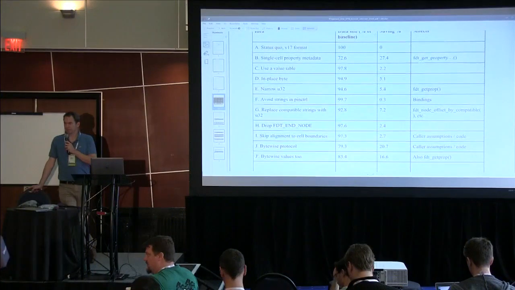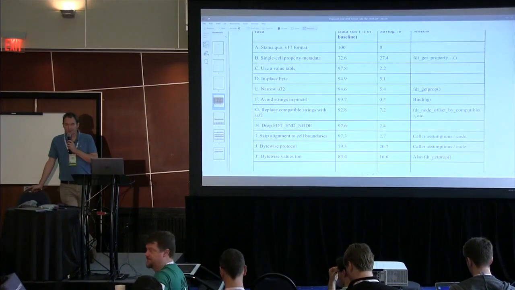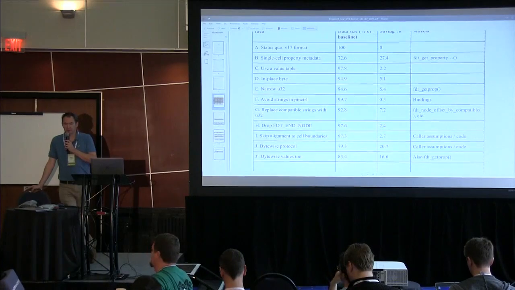There are the various bootloaders that use it. There's Zephyr, as Kate just mentioned. There's some BSDs using it. I wouldn't be surprised if there aren't other people. Anyone else know of other projects using it? Yeah, bootloaders. Tiano Core. I think those are the main ones that I know of.